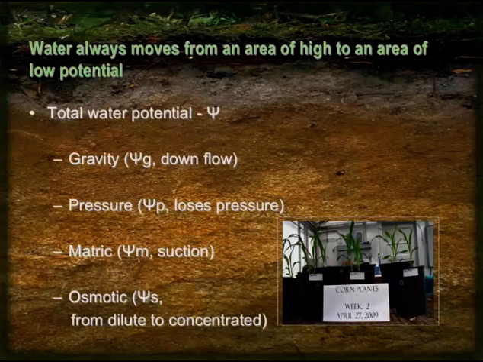And when we talk about the matrix of the soil, we're talking about the sand, silt, and clay, and all this other stuff. So the sand, silt, and clay, the pore size can actually have a suction effect on the soil water, and so this is what we call matrix potential.